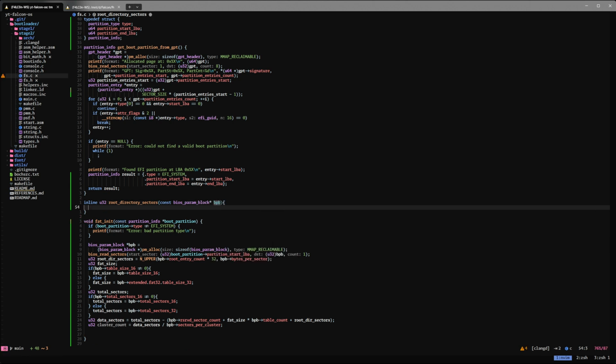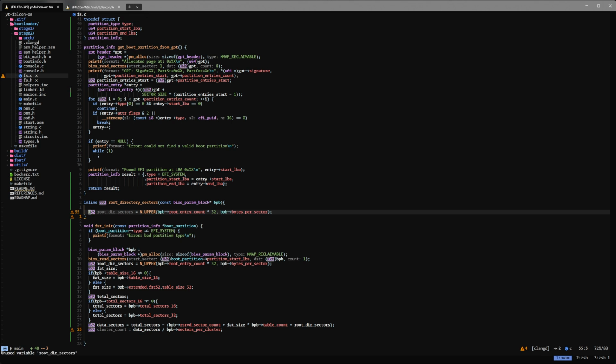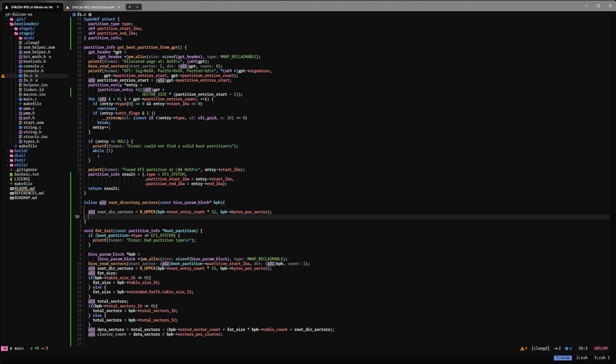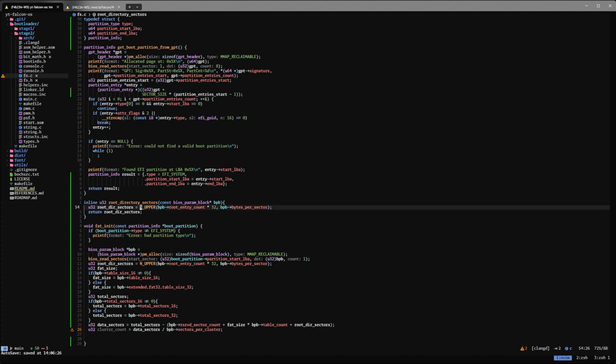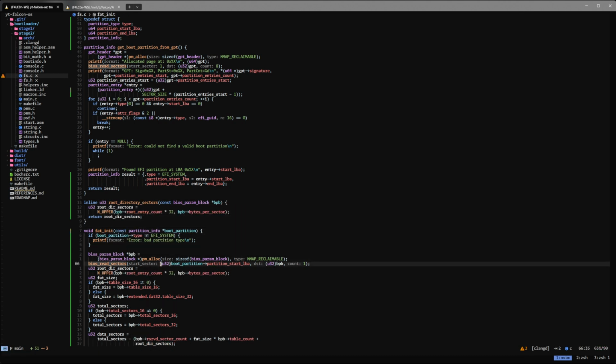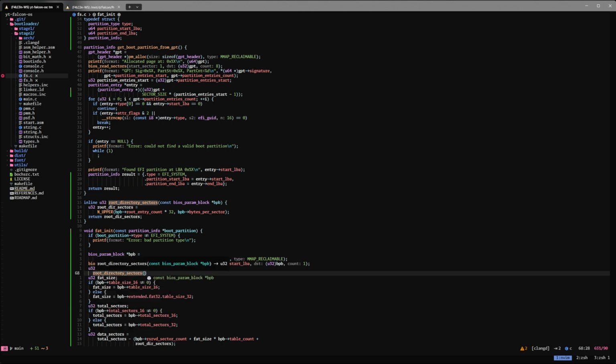And here we are going to just basically yank this into here and return root dir sectors. And of course, just use it here in its place. So this would be root directory sectors and give it BPB. There we go.